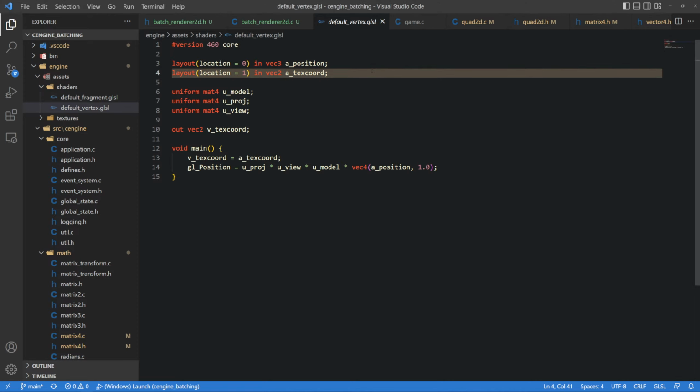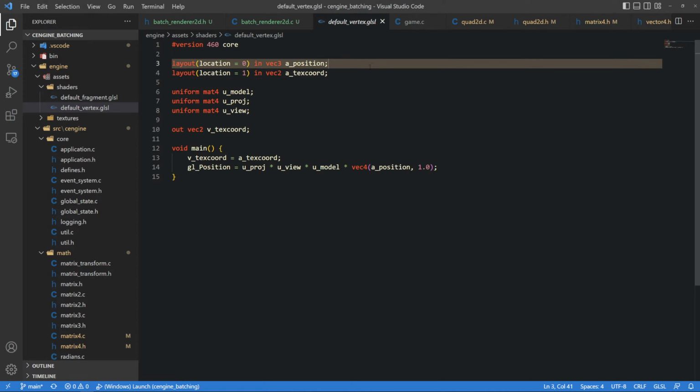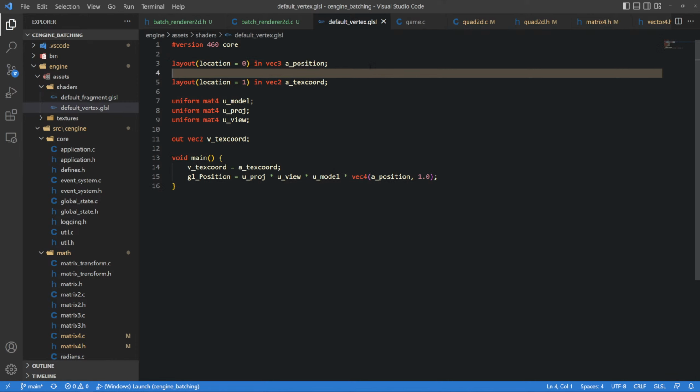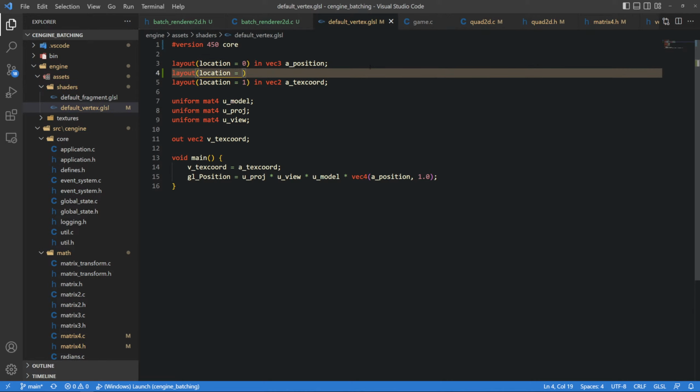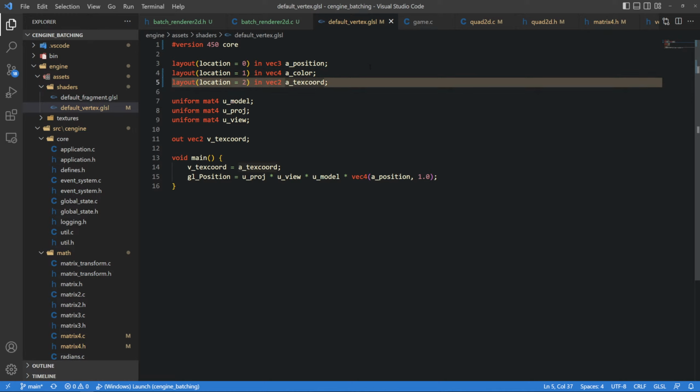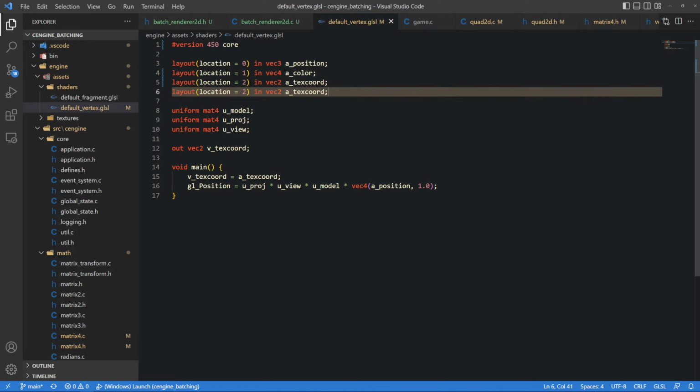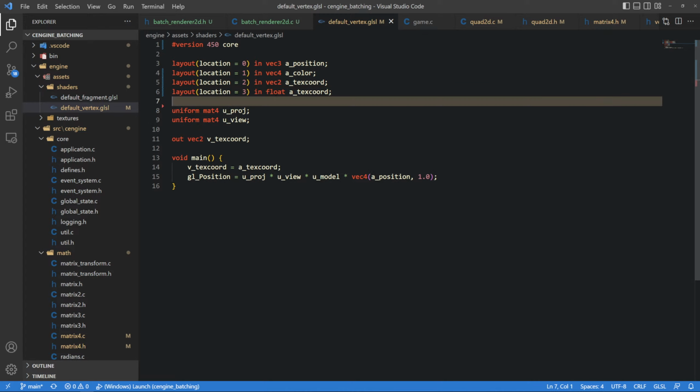Okay. So position. So we have layout. Okay, and let's use 450 because I used 450 in there as well. In vec4 a color, a tex coord in 2, a tex index in 3. In float, then model, we don't need model anymore.